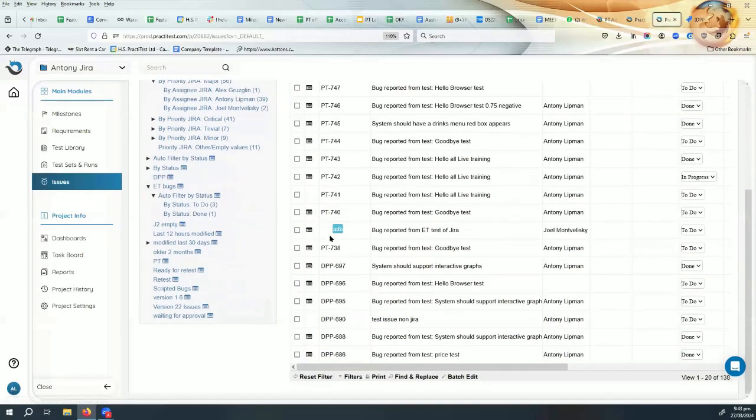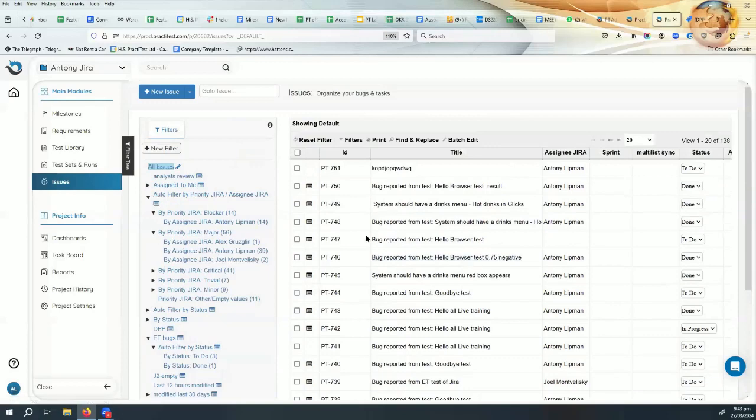And that was that they said that Jira, and I believe this is true in most cases, Jira is not controlled by the QA department. It's controlled by dev. And so with power and responsibilities, there becomes a pressure not to put things into Jira, which dev doesn't want to see there. And so in that case, what you can do is you can create issues in PractiTest before you know that dev is willing to accept them.